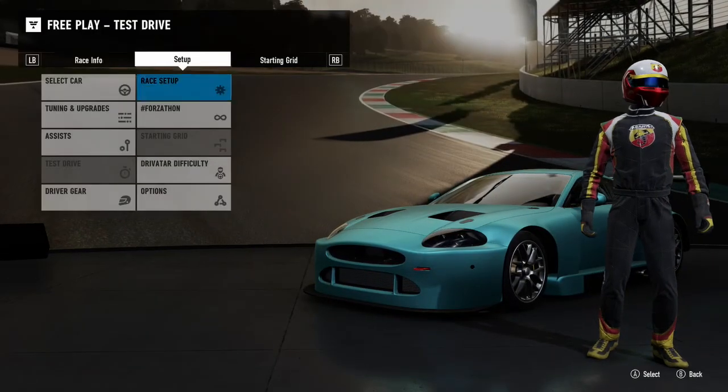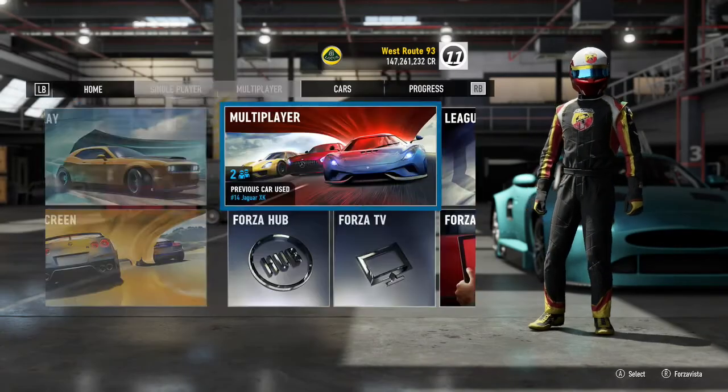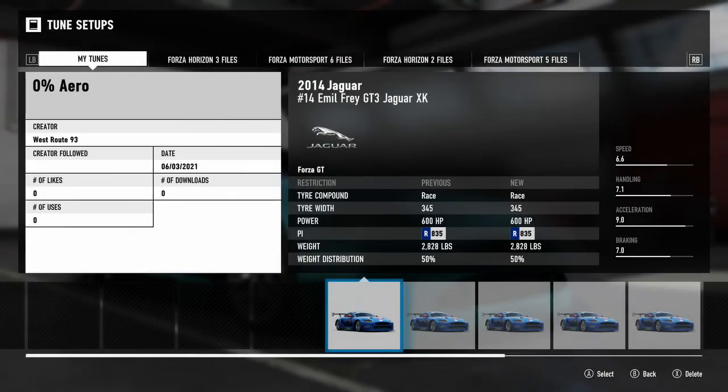But yeah, that's kind of going to wrap up the tuning side of things. So yeah, that's basically what I do. Because you don't get much time to change your setup, I have just 3 basic setups. I mean, you'll see here. I'll go into this one, select that one, and I'll just quickly show you. Everything else is exactly the same.